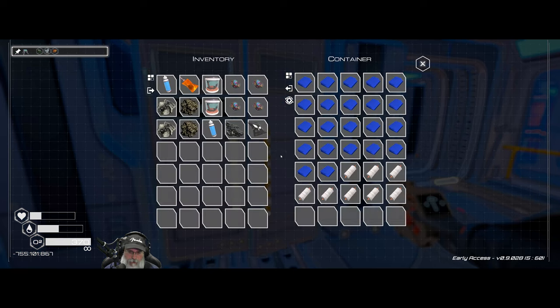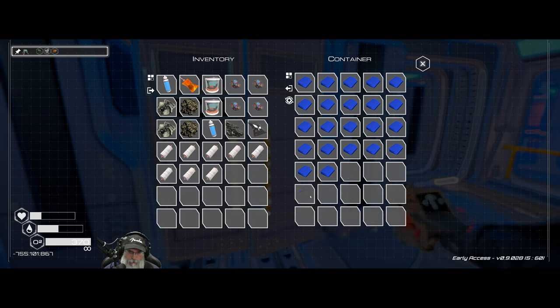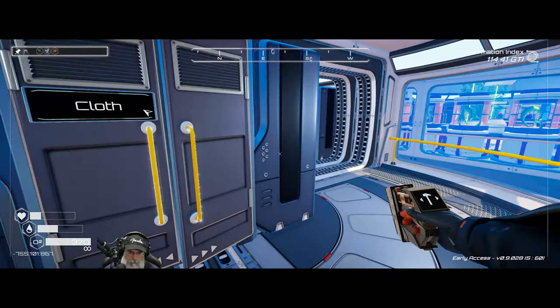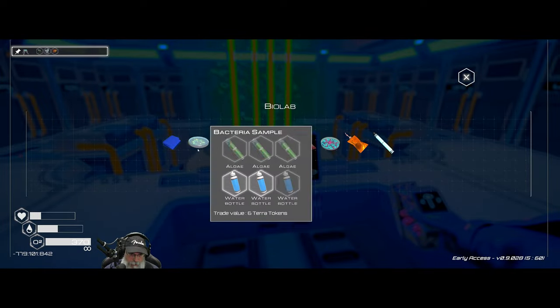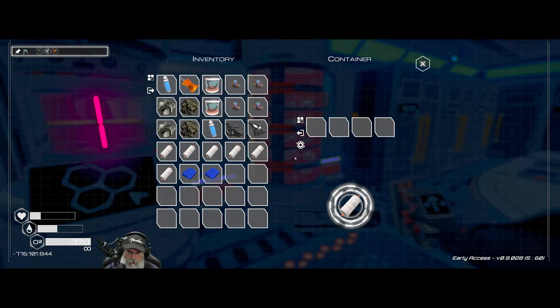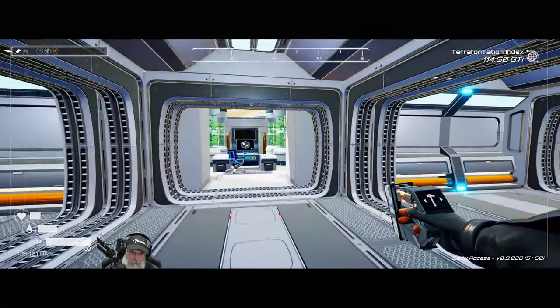Oh, a fabric. Right. I guess I have silk in here. No, don't do that. Let's make a fabric directly. And let's put that in there and it should autocraft. Yeah, nice.